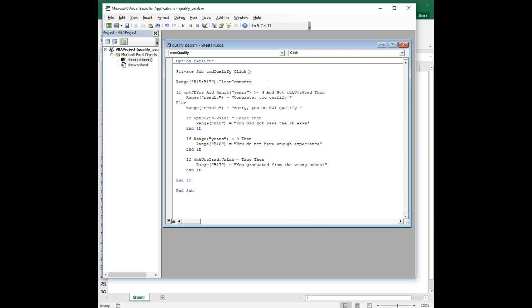What this does is it takes that set of cells and we execute the ClearContents method, which removes the contents but not the formatting. There's a .Clear method that would remove the formatting, and we don't want that. We want the contents gone. There's also another method, ClearFormats, which leaves the contents but removes the formatting. In this case, we want to wipe it out so that it's blank. And then if the person qualifies, it's good that we leave it blank. If the person doesn't qualify, we're going to put in a list of reasons why the person does not qualify.